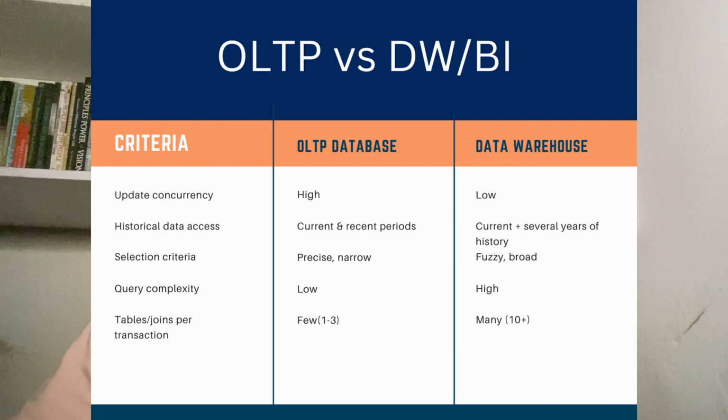And this also makes sense because the tables or joins per transaction are usually few. So if a user is making an update on the name, you may just have to update the user table, and perhaps the table that transaction affects. So usually updates just affect one or two tables at a particular point in time. Whereas for data warehouses, the updates may include as many as 10 tables, from your data lineage.